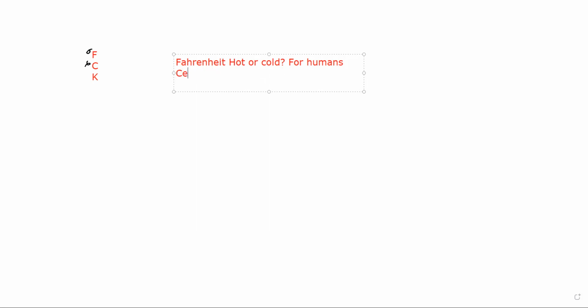For water, we use Celsius. And that's actually where it was designed, or where it came from, because 0 degrees Celsius is the freezing point of water, and 100 degrees Celsius is the boiling point of water. So it's really nice when you're talking about water to use Celsius, but it doesn't make quite as much sense for humans, and neither of these make perfect sense for science. Of course, nothing really makes perfect sense, but this is where Kelvin came from.